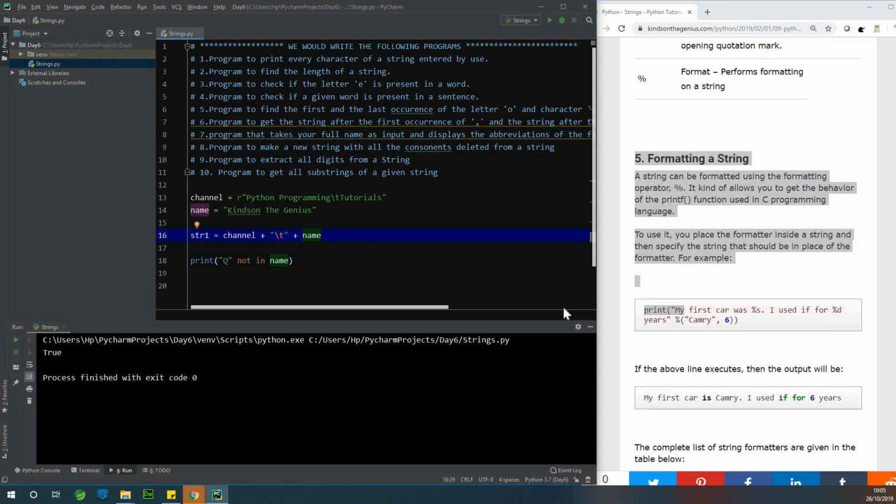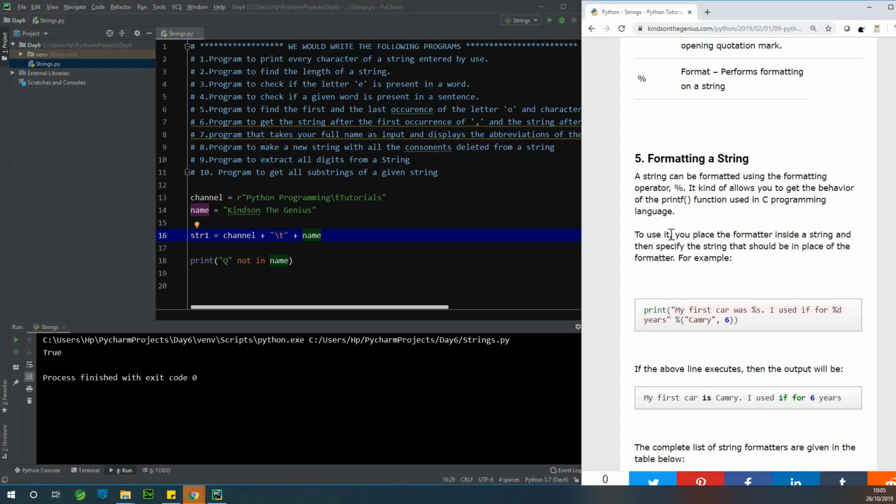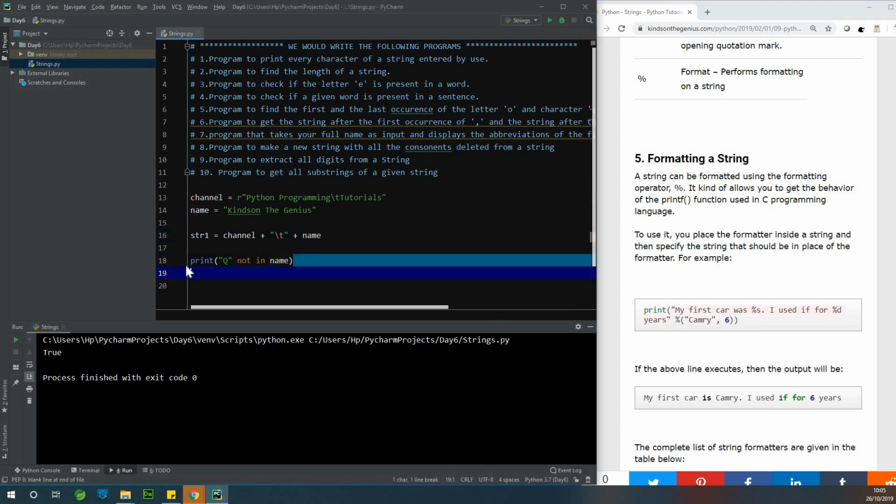So how do we format a string? You format a string by using the formatting characters. So you want to create a string made up of a number of things. Let's take, for instance, let me just write out a given string. Let's say sentence is equal to, okay, let me just type it out.